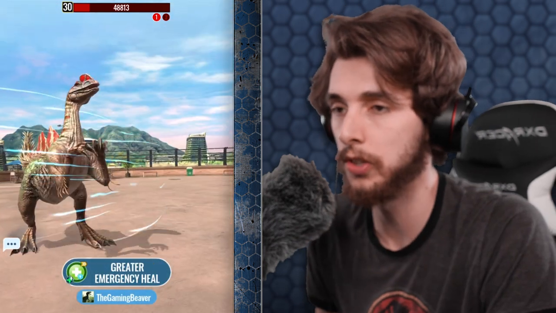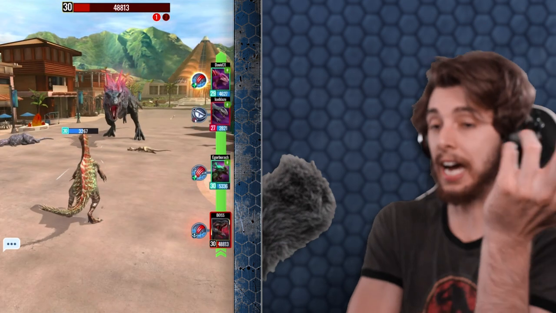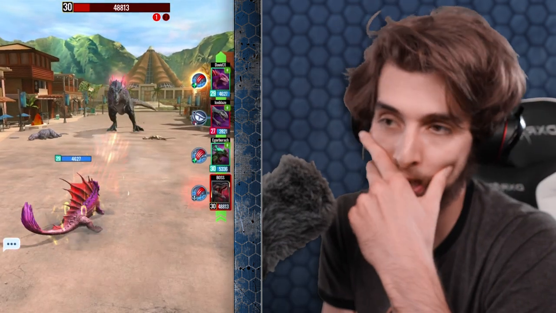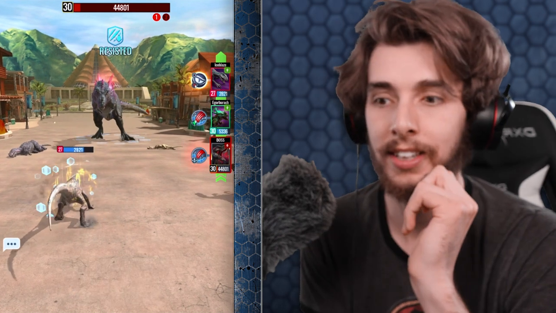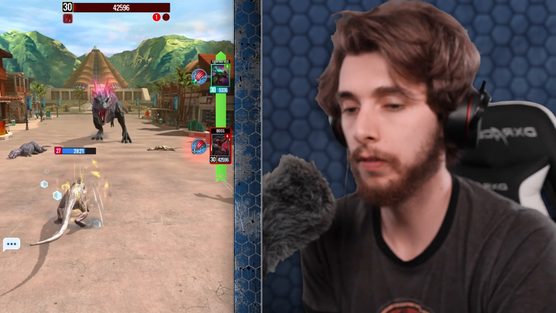And then next turn, I'll go for the mutual heal. Oh, yeah, I had to. I had to heal the Magna, or else it was probably going to die. He should have gone for a distraction here, if he had it ready, which I think he might have had. Because it's only Indoraptor that's gone for the distraction.